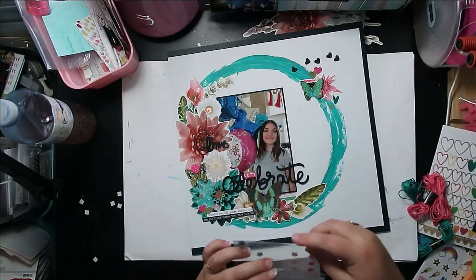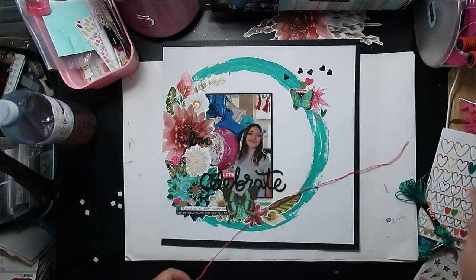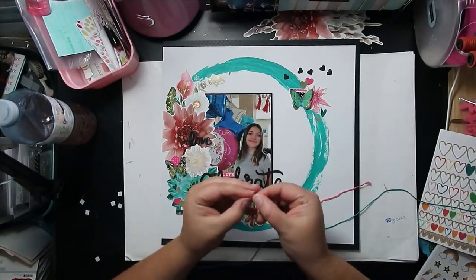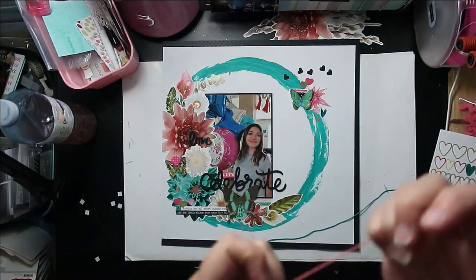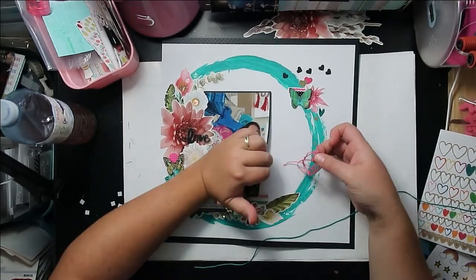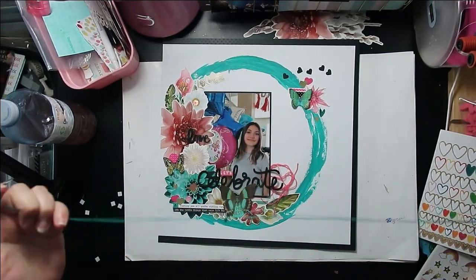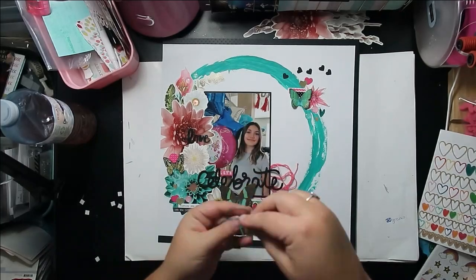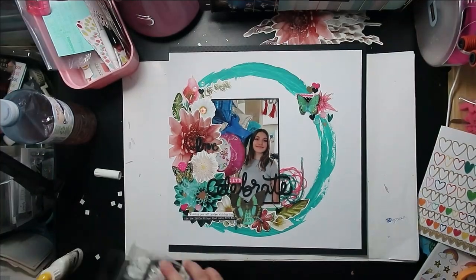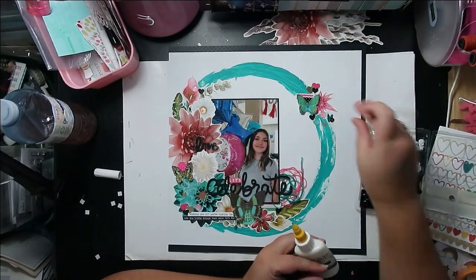Next, I just cut my layout on 3 sides to go ahead and back it with that black cardstock. That's just some basil textured cardstock, and I kind of left it slightly skewed to the left so you can see how there's a border only on 3 sides of the layout, because that circle in the sketch is slightly to the left and the big embellishment of flowers is all kind of on the left. So I really wanted to emphasize that by only having the black showing on the right side and the top and bottom. And then now I just get to put all the pretty little finishing touches.